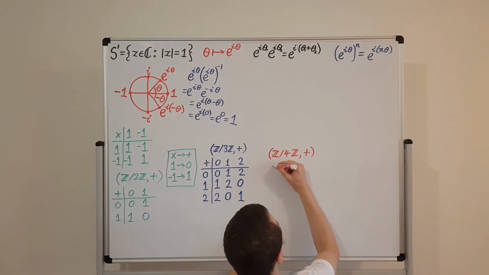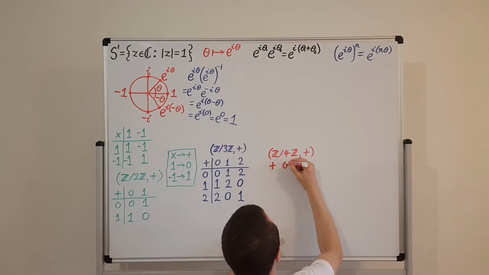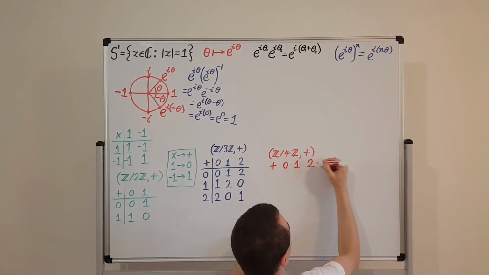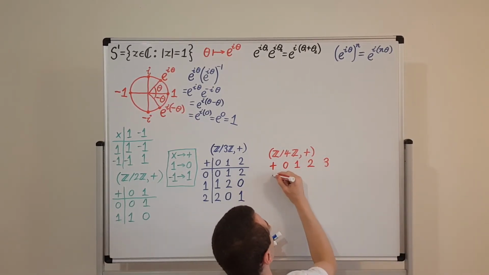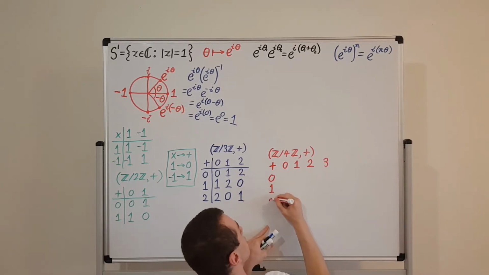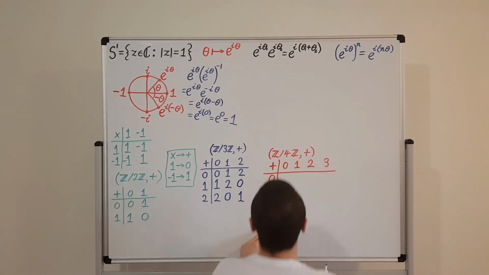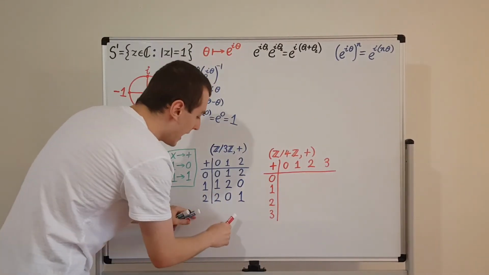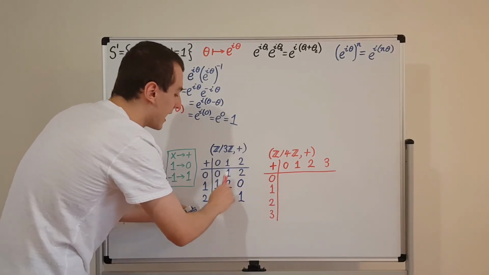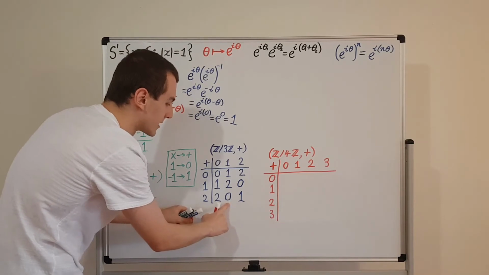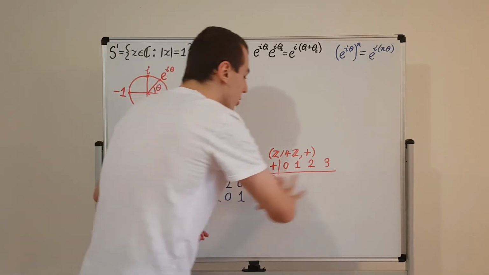So we're going to have 16 possibilities because there's 4 elements. So we're going to have addition, we're going to have 0, 1, 2, and 3. So we don't go up to 4 because 4 is the same as 0. And then we have 0, 1, 2, and 3. I'll put a line over here just so we separate the headers out. Now, if you look back over here, we had the identity appearing here, here, and here. In every row and in every column, we had the identity appearing once. And then the other 2 elements appeared in some interesting patterns over here. Now let's have a look at what happens over here.